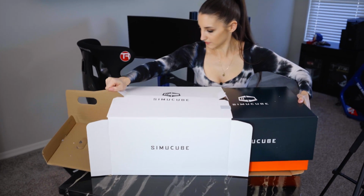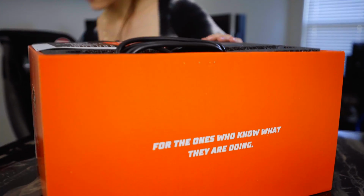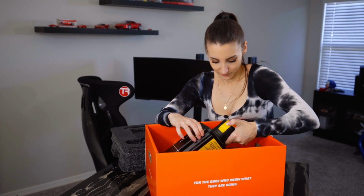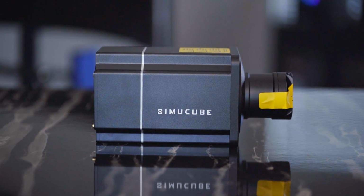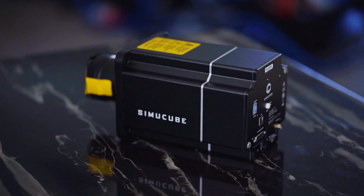The Simucube 2 Pro was designed to provide a smooth, accurate, and immersive sim racing experience. Simucube's promise is all about reliability, durability, and quality. With its 25 Nm of torque and high response speed direct drive motor, the Simucube 2 Pro should deliver a very high level of detail and realism, and I cannot wait to try out the 360 Hz force feedback for iRacing. You can also add the premium torque off button, which will allow you to stop the force feedback at any time if required.